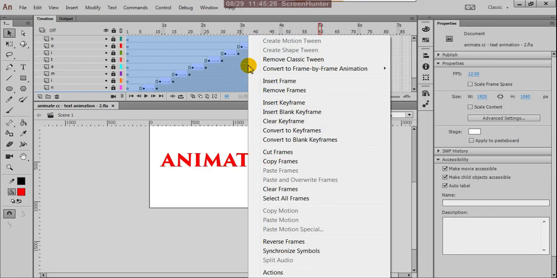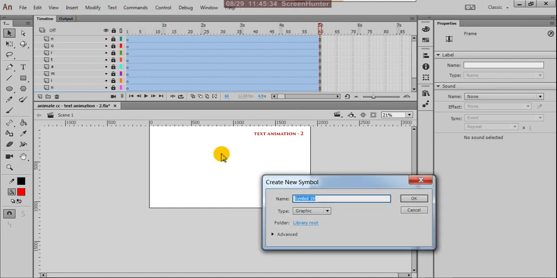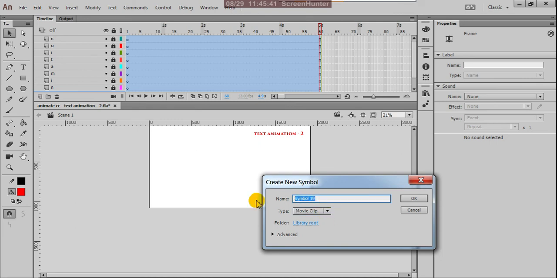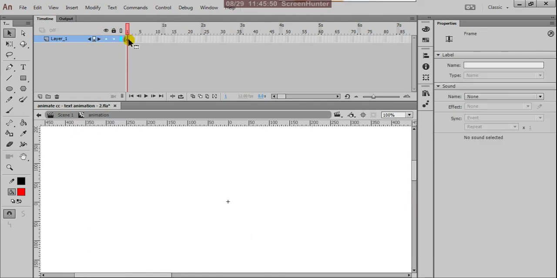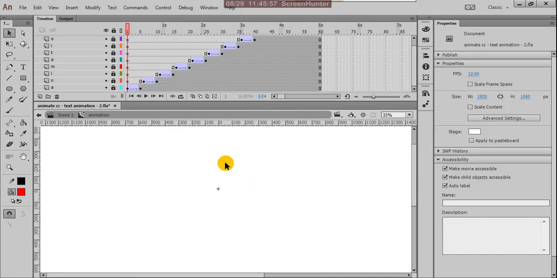Okay, right click and cut frames. And from insert new symbol, instead of graphic make it movie clip. Here I'm giving the name animation, movie clip, and here right click and paste frames. I paste all the frames.